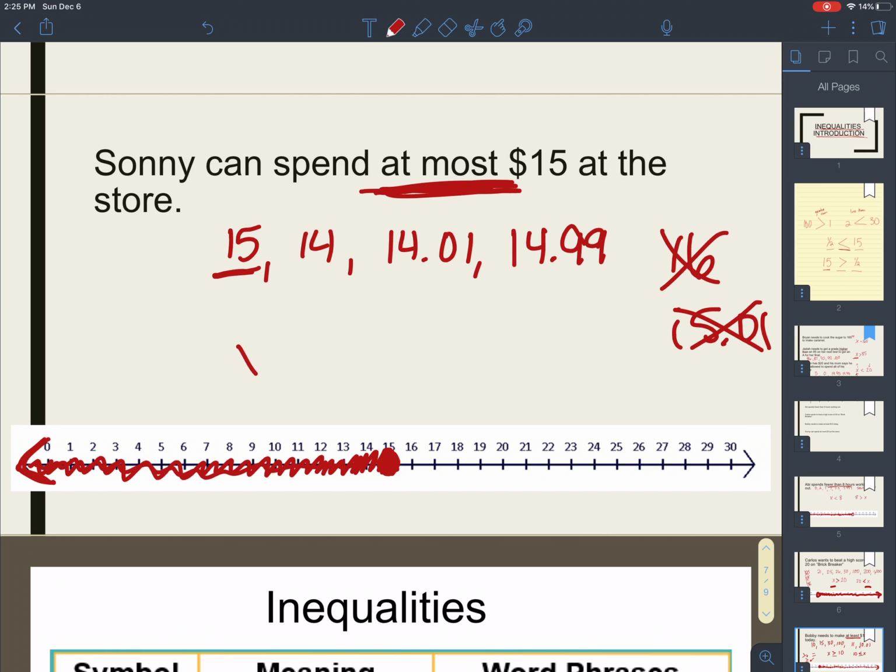And how we write that inequality is we say, okay, what do our numbers need to be? Do our numbers need to be smaller or bigger than 15? Our numbers need to be smaller, so we're going to put the small end facing the x, but we're also going to include 15 by drawing the line. And that can be rewritten this way, just making sure that the x is the small one and 15 is the large one.